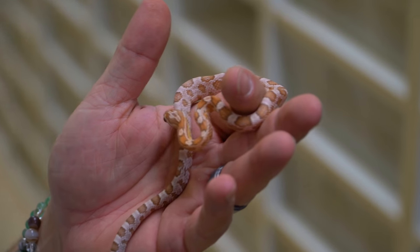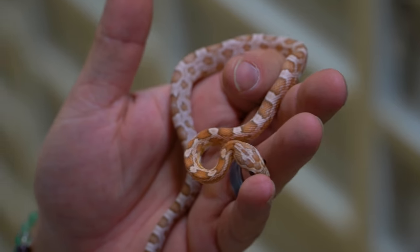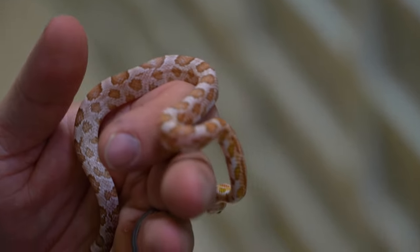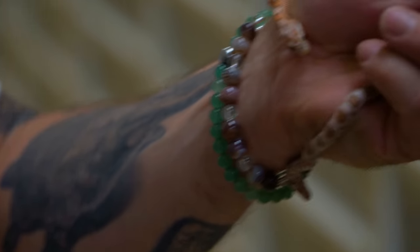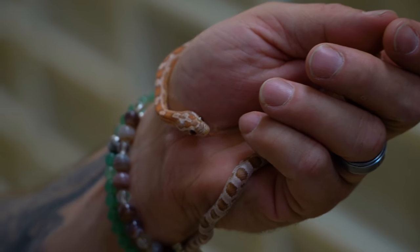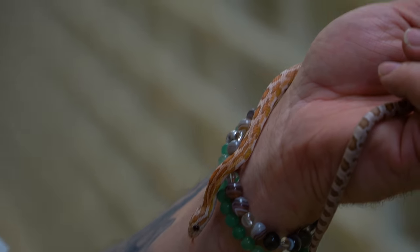Always admiring these little baby snakes. I mean, these are really living art, isn't it? Every animal looks different. Every mutation is incredible. This is what they would call a coral ghost, which is basically that coral snow, you know, that high pink snow corn snake, but this is in the ghost version, and the ghost is actually a hypo and an anerythristic. And again, it's the same thing. It's just that high pink and unbelievable color. This thing is gonna be an absolute ripper when it gets bigger, but I just have to show you guys now because it is gonna be amazing.